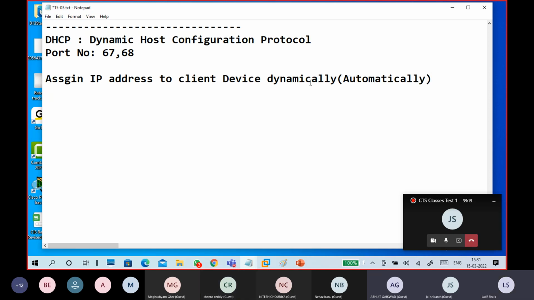Dynamically or automatically. So it assigns IP addresses to client devices.